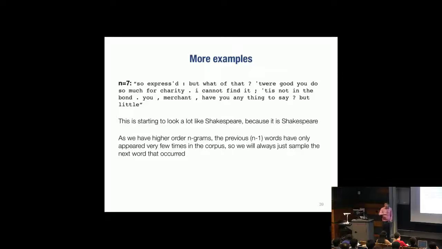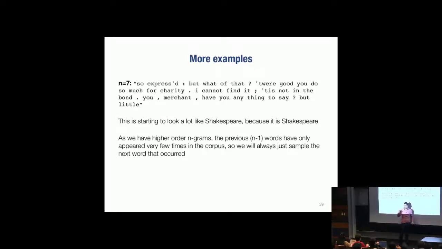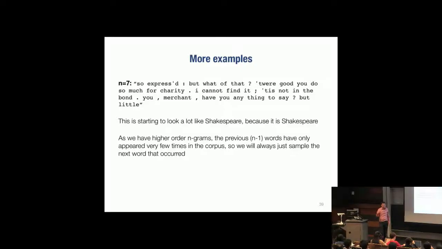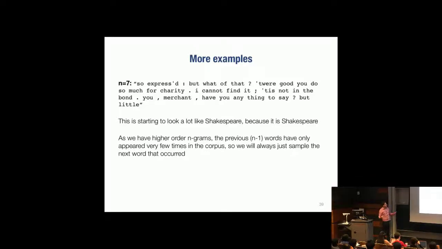So what's happening when you have a very long history is that in your training set, there's only going to be one case where you've ever seen that succession of 6 previous words. There's only one word that ever comes after that in Shakespeare. The number of possible contexts, or histories, goes up exponentially, because each one is different words you can use. So the chance of finding the exact same context more than once keeps going down and down. If you have Laplace smoothing, you just kind of sample randomly.